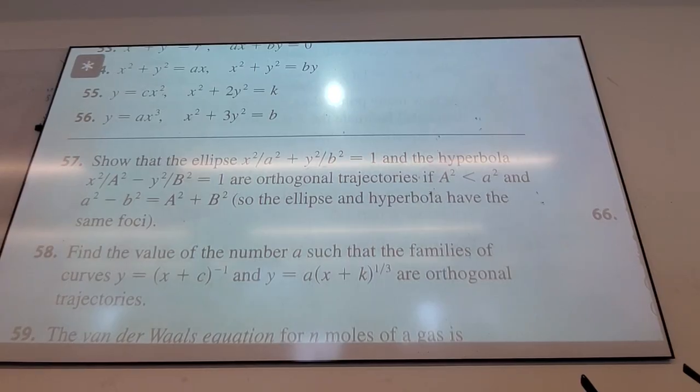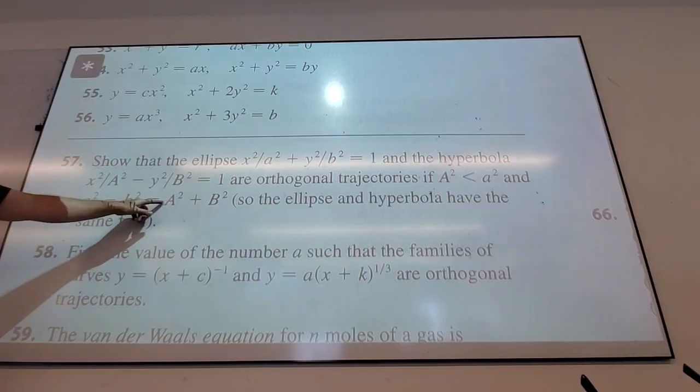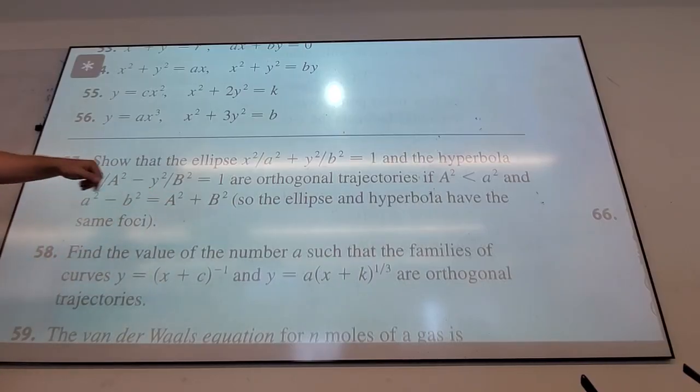Yes? I guess you already answered it, but can you give us a start of what to do after we find implicit differentiation? So think about, for this one, orthogonal trajectories mean the two slopes have to be negative reciprocals of each other, right? So try to force that relationship, try to set them equal, see where it goes. There's a little more you have to do at the end, and this is the part that tutors have trouble with because they tell me this.